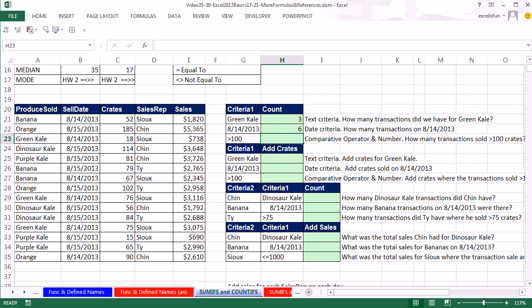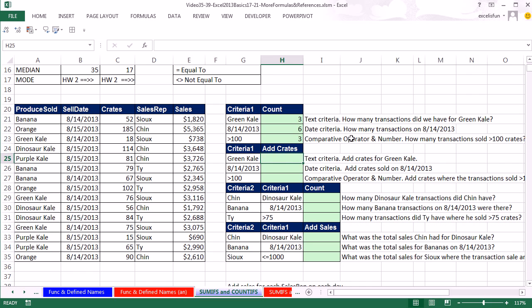That'll work perfectly for COUNTIFS. Criteria range. Well, where is the criteria? The criteria is crates. Remember, we're not trying to add here. We're counting, comma, and then the criteria, close parentheses. There are 3.